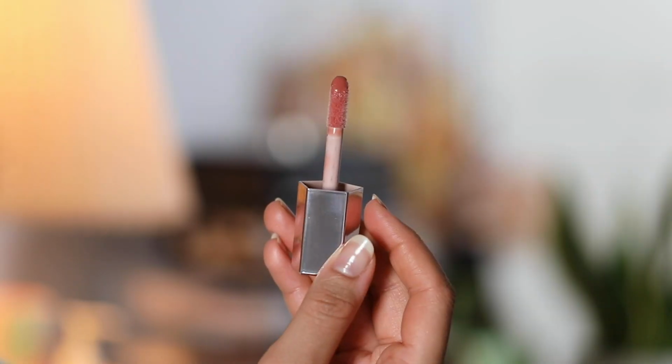Right off the bat I've noticed that the creams are slightly thicker in texture. It does have this more buttery creaminess that you would expect. It's more pigmented as well. The originals are quite sheer, whereas with these you get that payoff a bit more obviously in the first wipe, and these are shiny but they don't have any of the shimmer. The packaging however is near on identical. You obviously have creams written on the creams over where it says Fenty Beauty, but otherwise they're pretty much exactly the same applicator, same size.